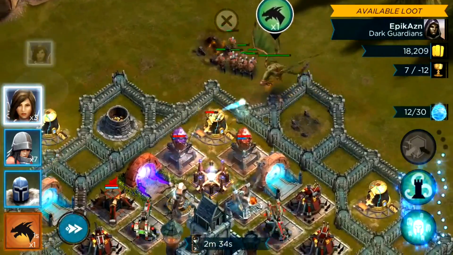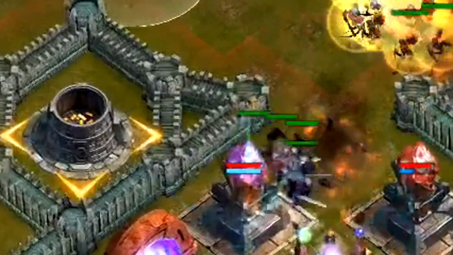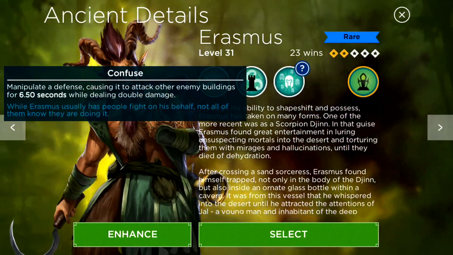They do literally no damage. Okay, I can't say literally no damage, but literally next to no damage. It barely scratches the health bar of defensive units. So more for a distraction, as it says. And the next skill is called Confuse.